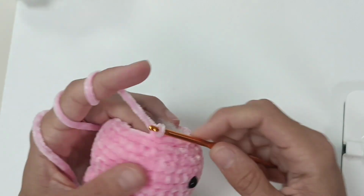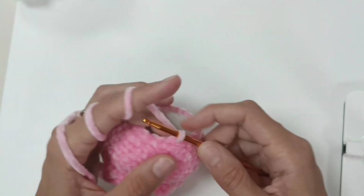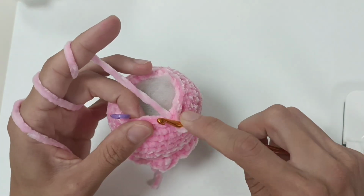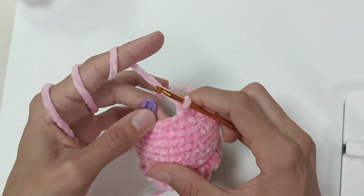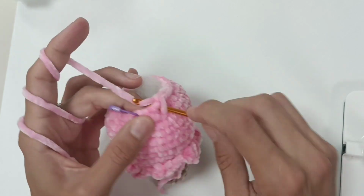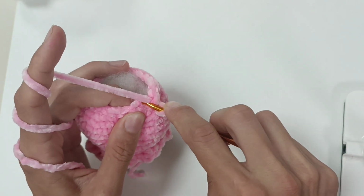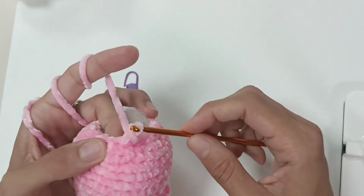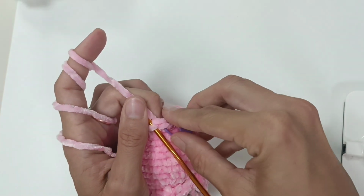Single crochet, single crochet, and a decrease. Single crochet, single crochet, decrease, and last time, single crochet, single crochet, and for the last decrease take out a stitch marker and make a decrease. Okay, now we have total of 18 single crochets around. Put the stitch marker on the last stitch.